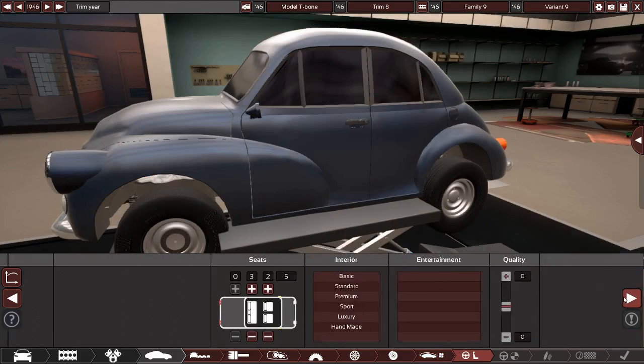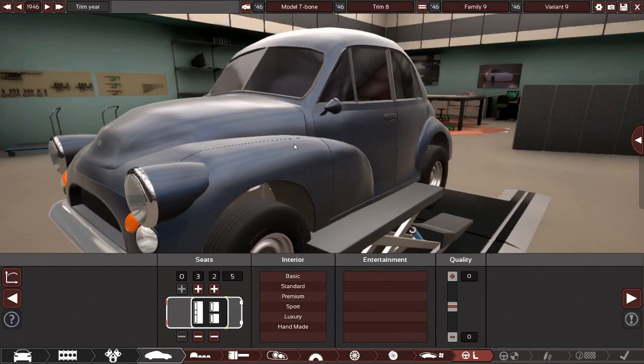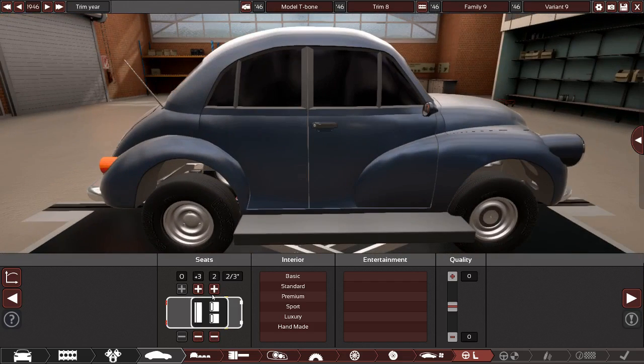Okay, so now we're moving on to the seating. So I think that this is a family car. So a family car should have room for everyone. There we go. I think that's a good system for this.